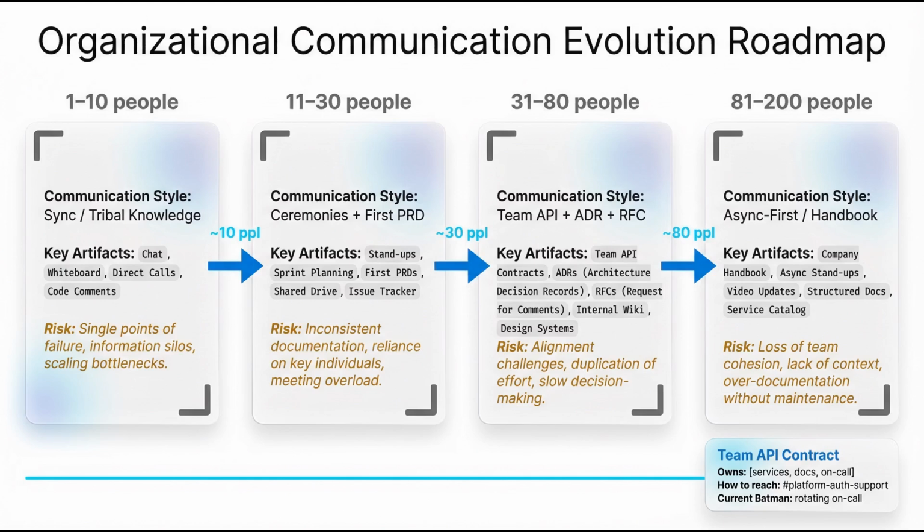Signals that an organization needs to move from sync first to async first. Calendars packed with meetings. Engineers complaining about no time for deep work. Decisions made in hallways instead of documents. Beyond 150 people, Dunbar's number. People stop knowing each other. Chapters appear. Groups of specialists in the same discipline. Guilds appear. Voluntary interest groups. These communication structures look different depending on one variable: what type of organization you're in.